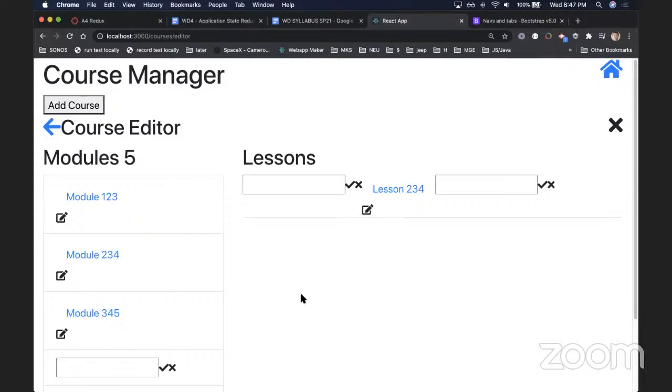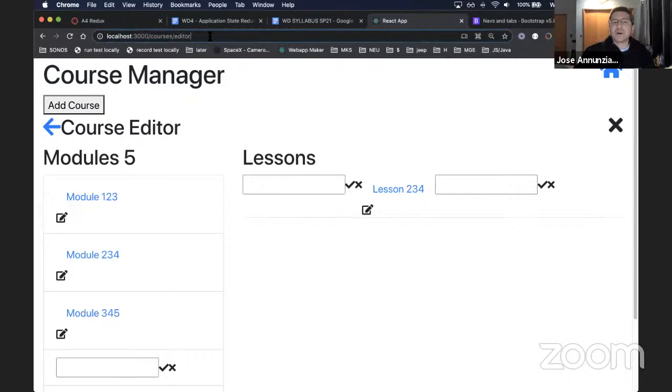Quick question: if you wanted to have the edit toggle be available only for one item at a time, would you need to move the edit state up to the reducer? Yes, you need to move it to the reducer, or make it part of the state up here, somewhere like a global variable, so that everybody can read it and take a look at it.